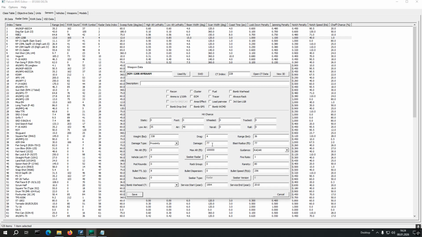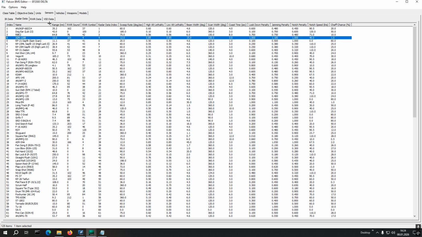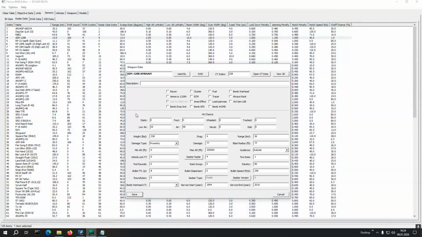So for radar-guided weapons, it's actually very similar. The difference is that radar sensor data are located under sensors radar data. This equates to the RCD or radar control data XML file, also located under TER data objects. For these, you are using the seeker type radar. Seeker version is not defined within the database record entry. It's instead defined here where seeker radar is displayed. So it's index number 4 that is highlighted here under radar data. It's for the M120B MRAM in this example.